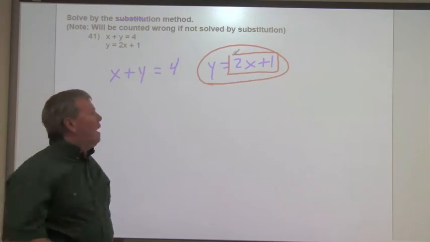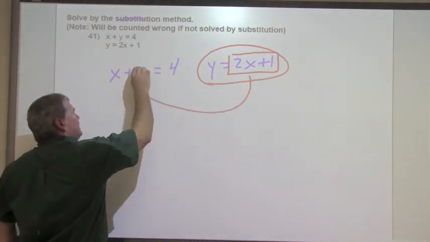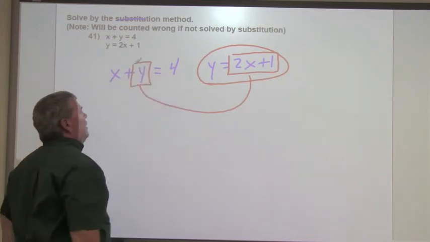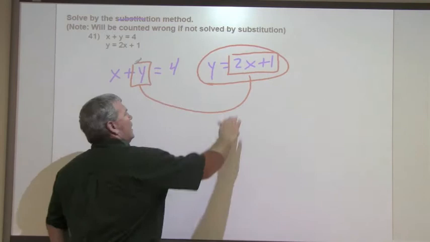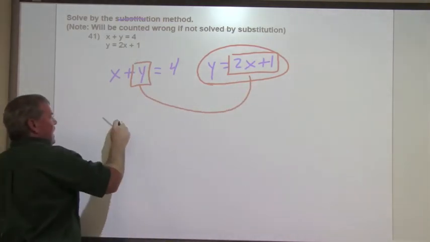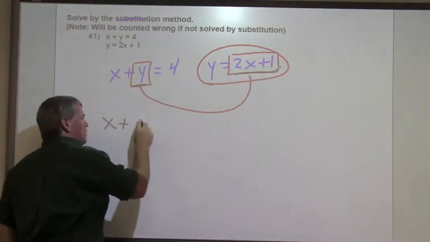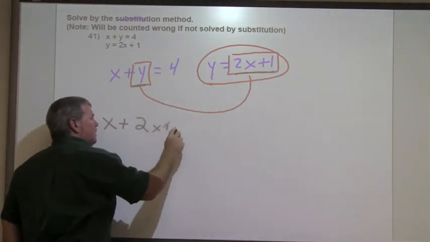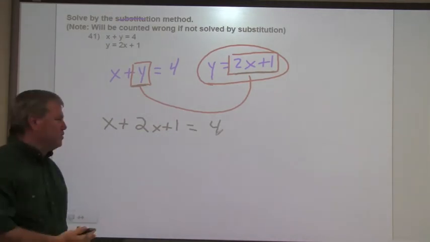So what am I going to do? I'm going to take that equation and I'm going to substitute it into this equation. And there, I'm going to plug this expression into this one. So as I substitute that in, I'm going to go x plus, now what's y? Y is 2x plus 1. So I'm going to plug in 2x plus 1 in for y. That's what it means by substitution.